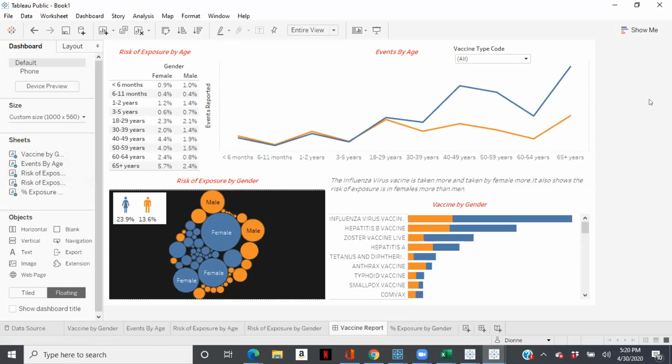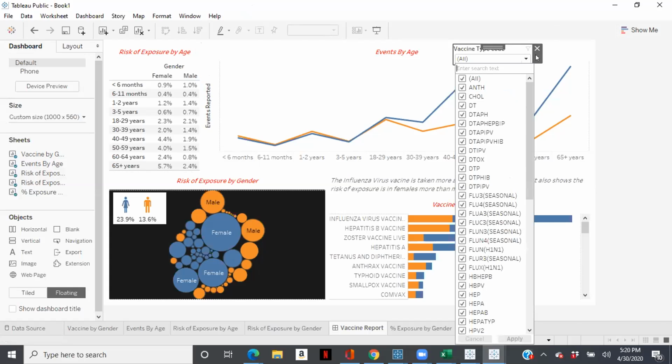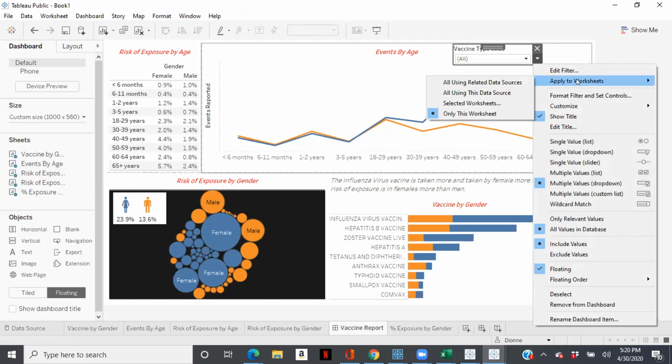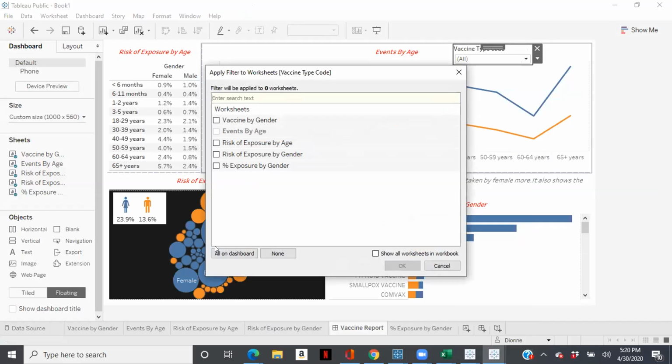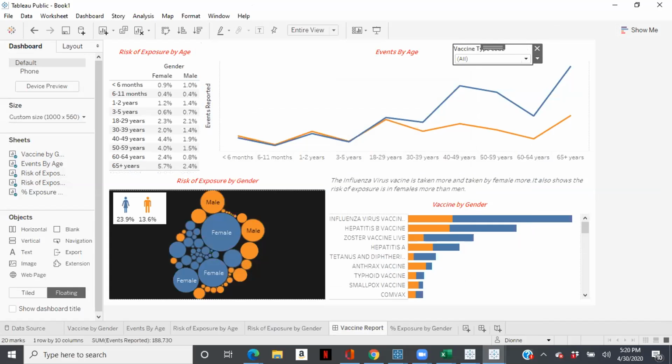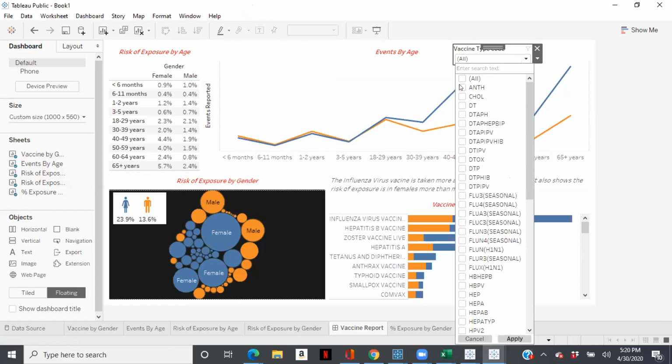Okay, make sure that your filters are working properly. Did you apply this to all our worksheets? Okay, so that's all on dashboard, so your filter can work in sync. Okay, so let's see for this.